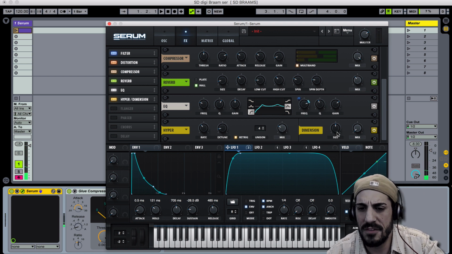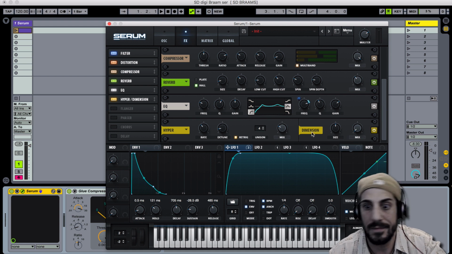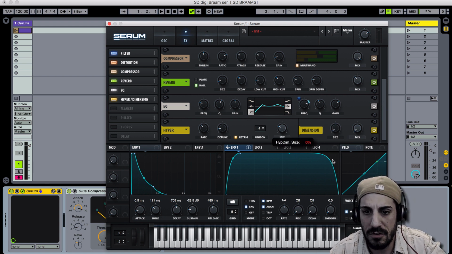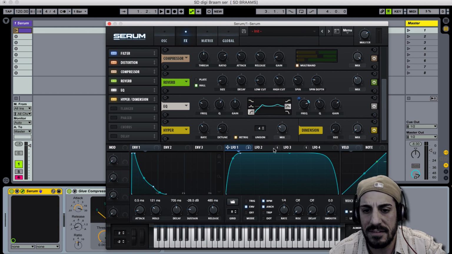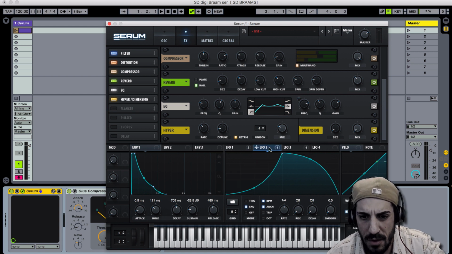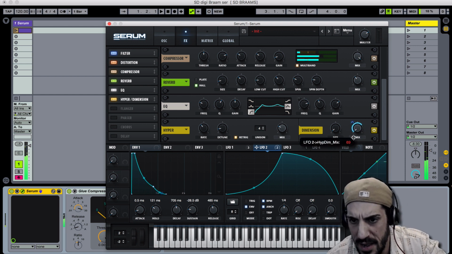Cool. And then this dimension expander, this is actually 2 modules here. So the dimension is like the dimension expander in Massive. So we're going to bring this down to like 2%. This is kind of the standard way of doing it. And what I'll do is kind of have this open up as, let's see which one of these guys look good for that. Quarter note, let's try it. I'm going to bring this over here and have it open up. Nice.